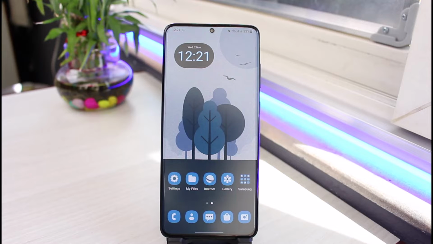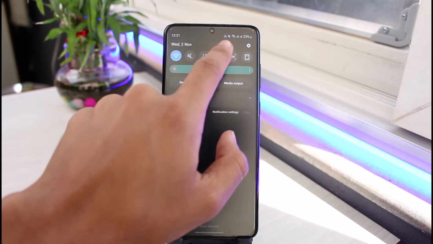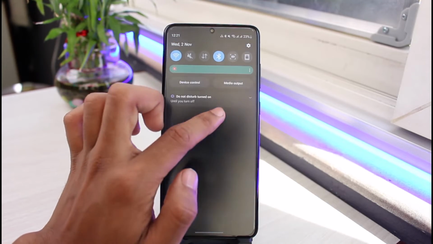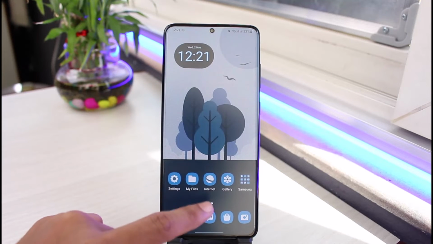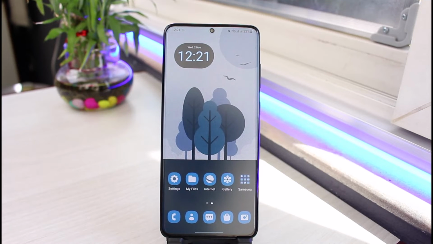So the audio delay could be caused by multiple reasons. The first is that if you have connected a Bluetooth device such as AirPods Pro, any of the Galaxy Buds, or anything wireless, just make sure to turn off Bluetooth and see if the app is working fine normally. If it is working fine, then most likely it was causing the problem with the hardware operating system. After that, I would also recommend you simply check your internet connection, because when your internet connection is relatively slow, it will have already loaded the video but not the audio, or vice versa. So that could be the audio delay issue as well.